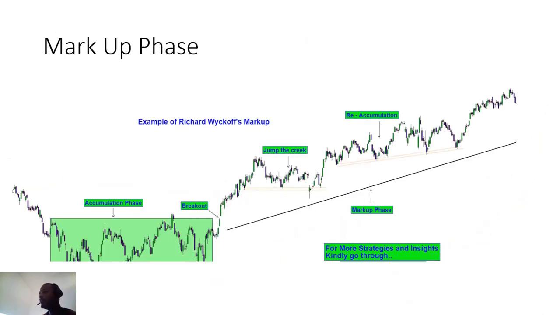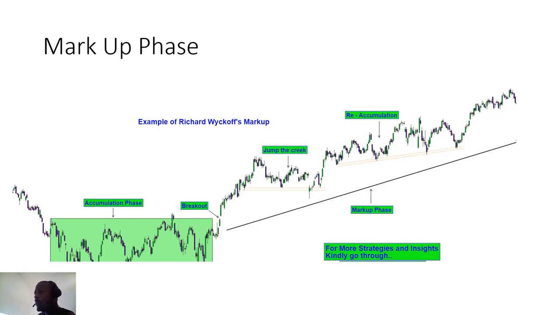Pretty simple. Now let's go to the next phase, the markup phase. The markup phase is usually followed and measured by the slope of the uptrend. Okay, pullbacks to new support levels offer buying opportunities that the Wyckoff method calls throwbacks, which is similar to buying the dip, which is very popular amongst modern traders. You guys hear it all the time: buy the rip, buy the dip, sell the rip. The markup is also interrupted by small consolidation patterns, and there are steeper pullbacks within the Wyckoff method that are called corrections. And you guys have heard that all the time.